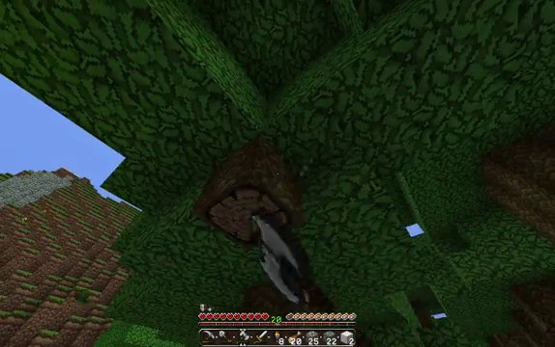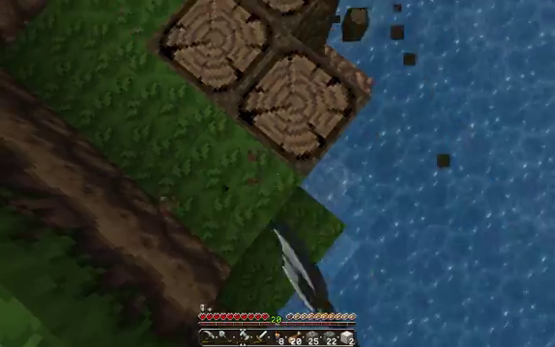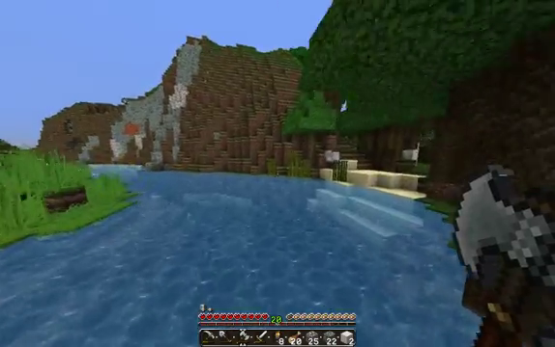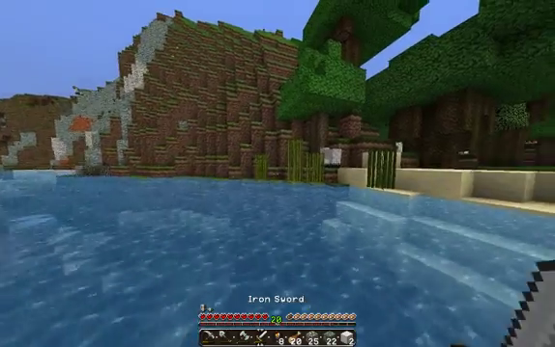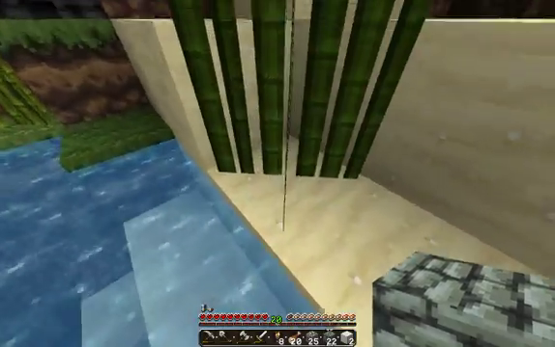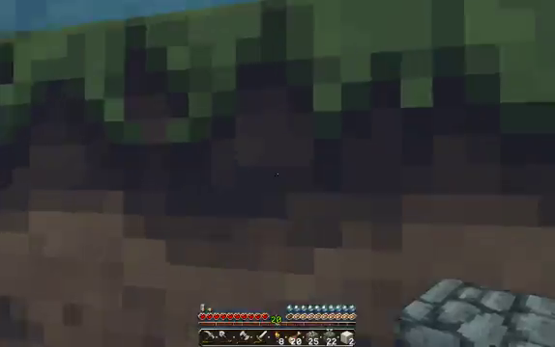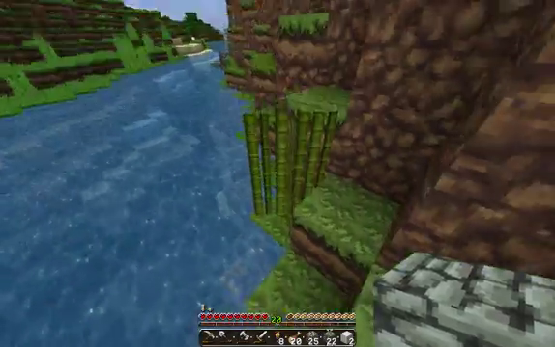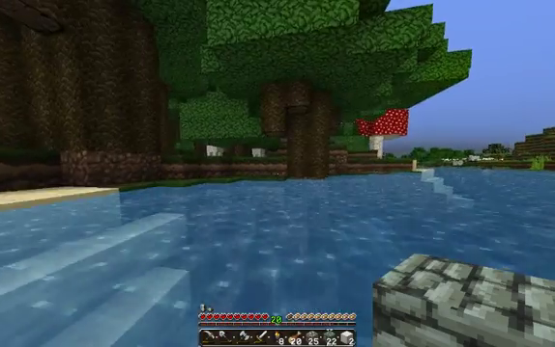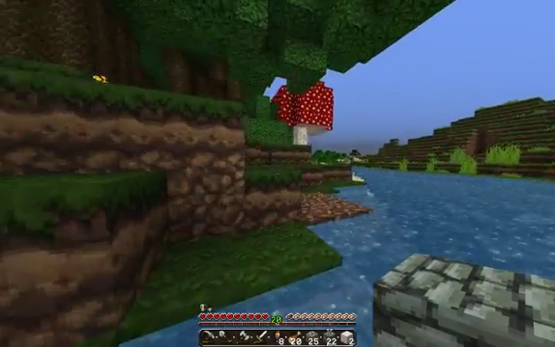Okay, we'll just chop this down and we'll hope we get a sapling or two. Then we can plant them near the house a little bit. While I'm waiting for saplings to drop, I'm gonna go get the sugar cane. So I don't know, maybe it would be smarter for me to use an axe for battle. Because it does more damage, right? But it has a slower attack speed. I wonder if there's a new enchantment that can raise your attack speed or something like that?